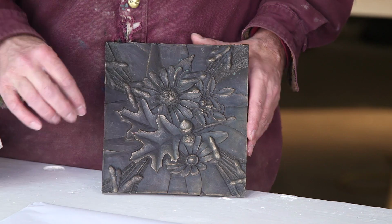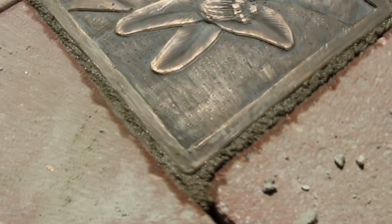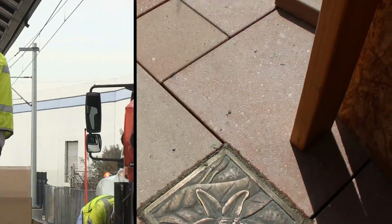We were making these in the bronze because the bronze is a tough material. It's not that it never changes over time, but it does change kind of gracefully. It picks up a patina, but as it's walked on, the high points get worn a little bit and get a little shinier.